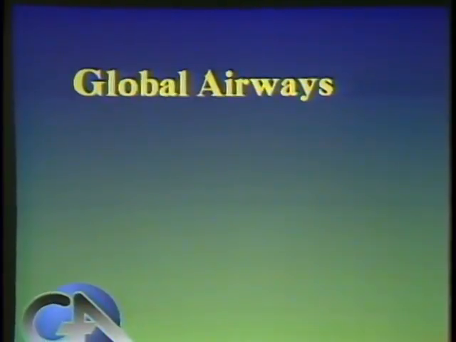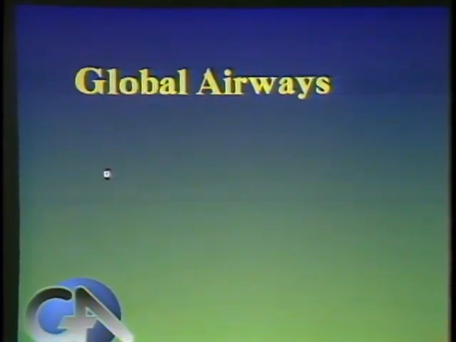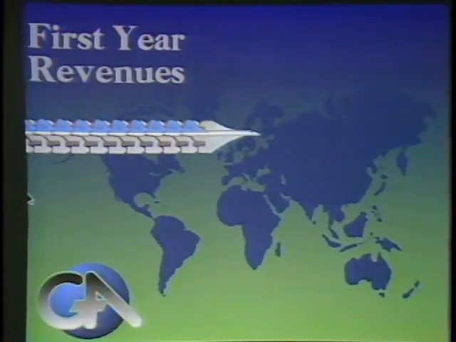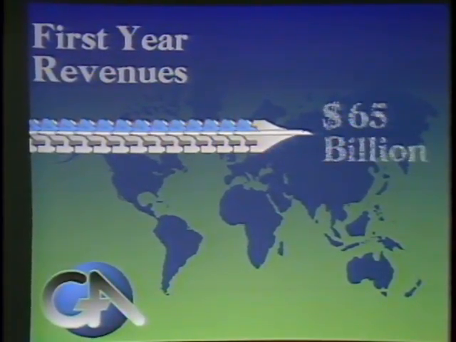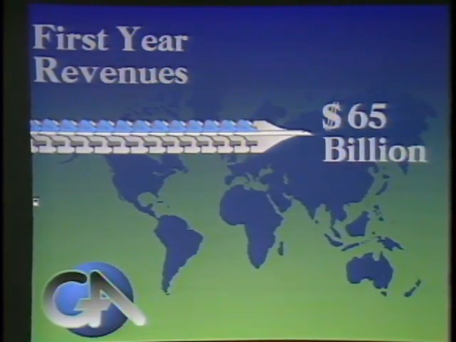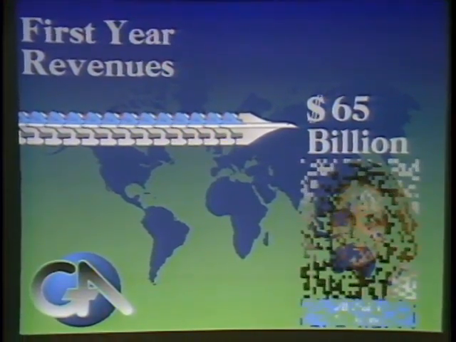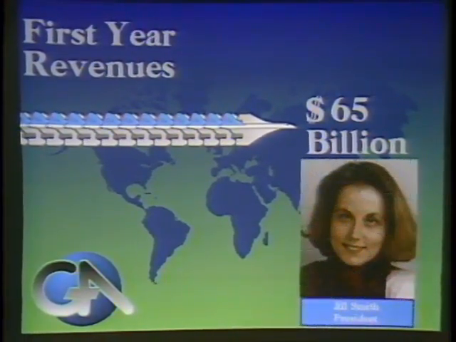Let's just look at what we've created in just a few short seconds here. We have the text appearing with the sound of the jet, as you hear. Then we move into, let's say, a Board of Directors presentation where we present on Global Airways with the jet sequence. Sales for this year, $65 billion, with music to add that emphasis. A word from the company president with another scanned image, Jill Smith, who has to say, "We believe strongly that Global Air will meet its projected revenue." And I guarantee you that would sell the Board of Directors.